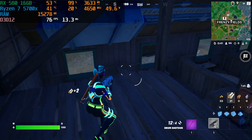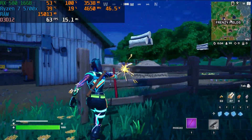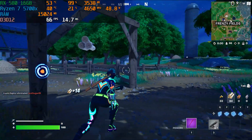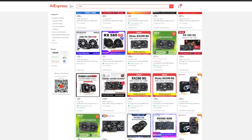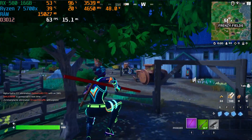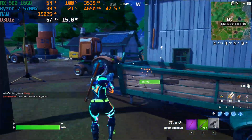In recap with this graphics card: it exists. I don't really know if you should buy it over a standard 2048 stream processor version. If it's being sold for the same price — at the time of recording about $110 — then maybe you should get it. But you can get normal 580 2048 stream processors from AliExpress for about $60 to $70. This is nearly double the price for double the VRAM, but it really doesn't make a whole lot of sense. This was more of an experiment to see if the card legitimately has 16 gigs, and it appears to.